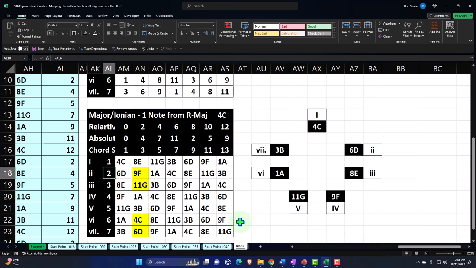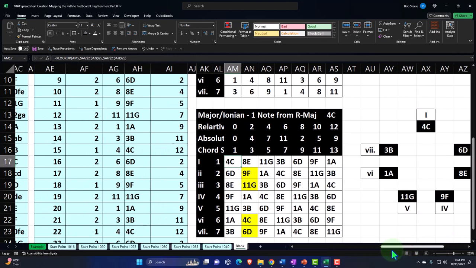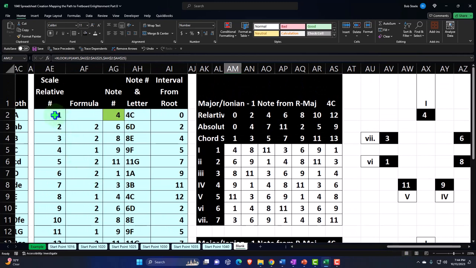So how can I do that? What I want to do is basically copy this whole thing, but then think about it as though the A is like the number one in a Dorian kind of mode. So I'm going to try to copy this whole thing and then change the formatting of this table to represent the formatting of the mode of A minor. I'm not doing Dorian, I'm doing minor.